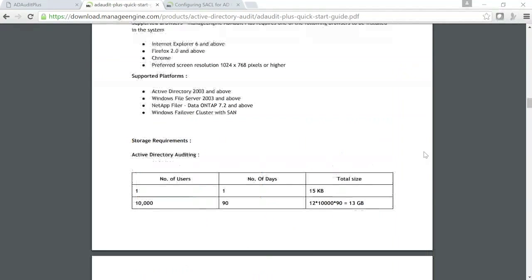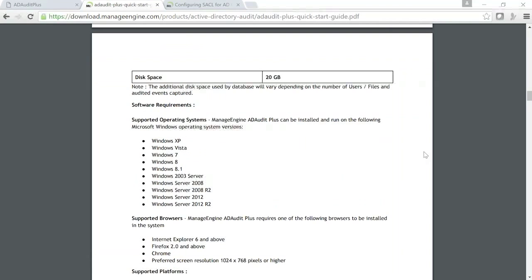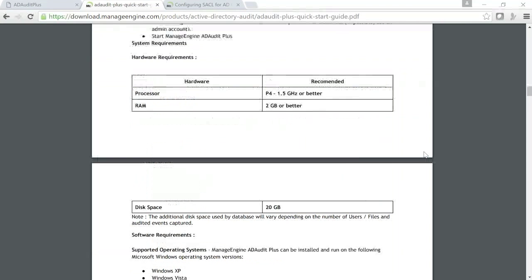Okay? So, as a repeat, best practice recommendations: 64-bit operating system, SSD hard drive with 40 gigs of spare disk space, a non-domain controller, and 2 gigahertz or better for your processor. That is going to give you a rock-solid foundation for ADAudit Plus. Okay?